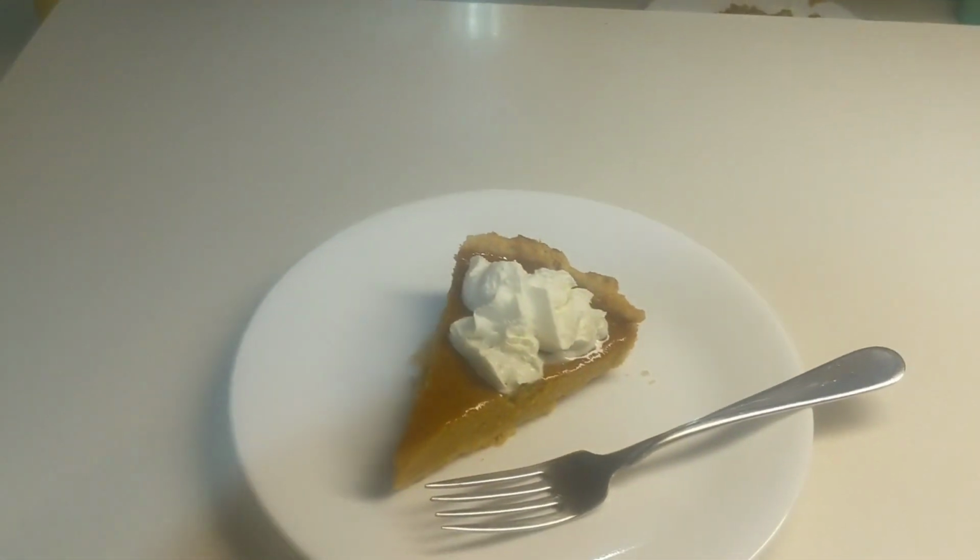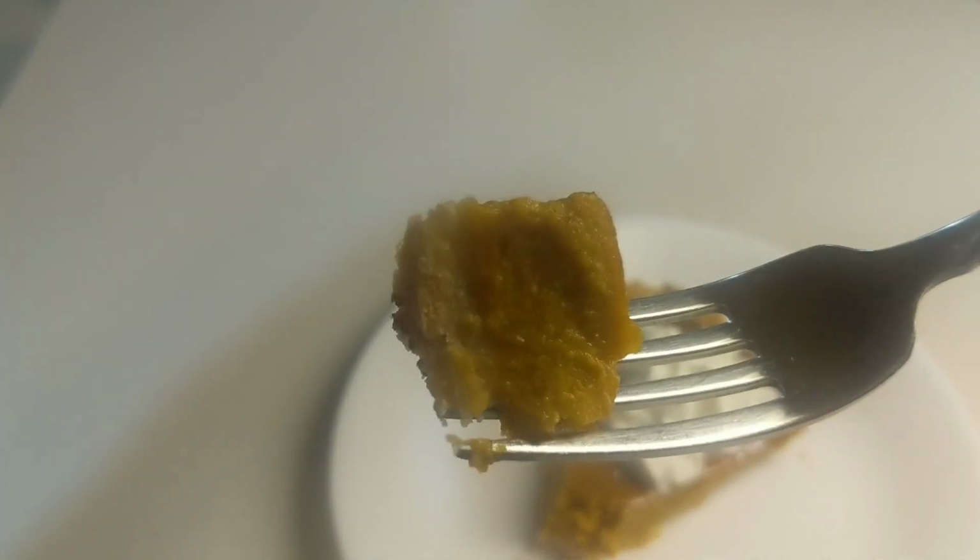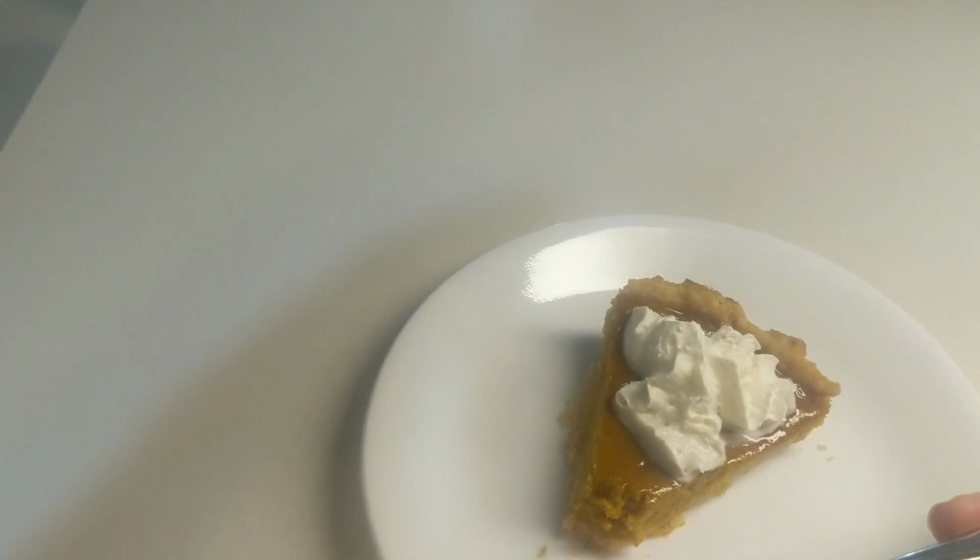Good. And now it's time for our bite. Here we go, guys. Looks good.